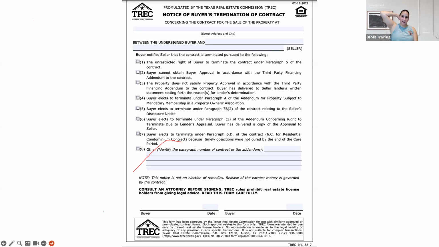Most of the time, like this happened to me, I had Randy at Momentous title. I listed them as preferred and I had them order the resale docs. And the first buyer that we put under contract was like, well, we'll pay for the title commitment, but we want to close here. And so we were like, okay, fine, that's like $6,000 to my sellers. Sorry, Randy. So what Randy would do is he would transfer it to the second title company and they would reimburse him for what he paid.